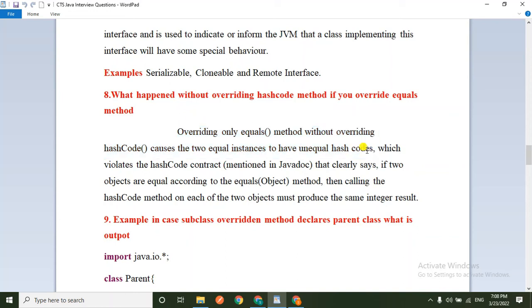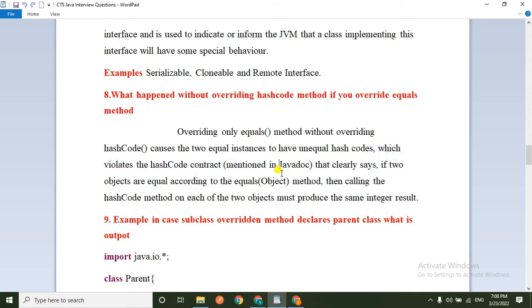Sometimes two objects have the same hash code, and there is confusion while storing the object in the hash table. At that time the equals method is called and it compares the content of the strings. This violates the hashCode contract mentioned in the Java documentation.